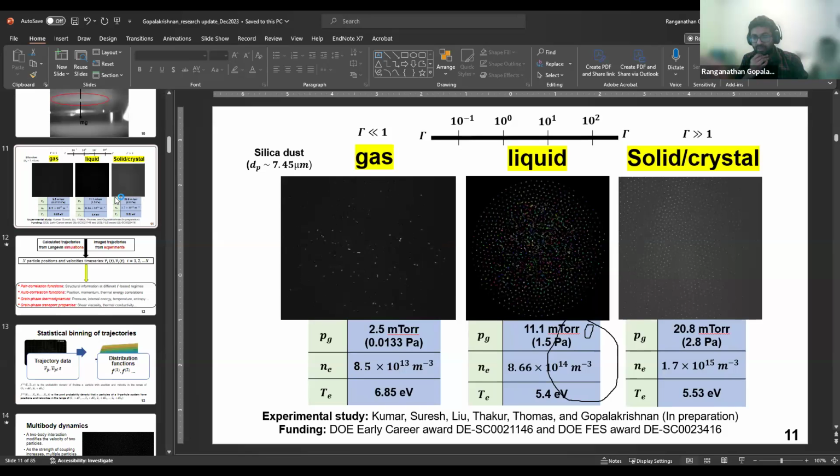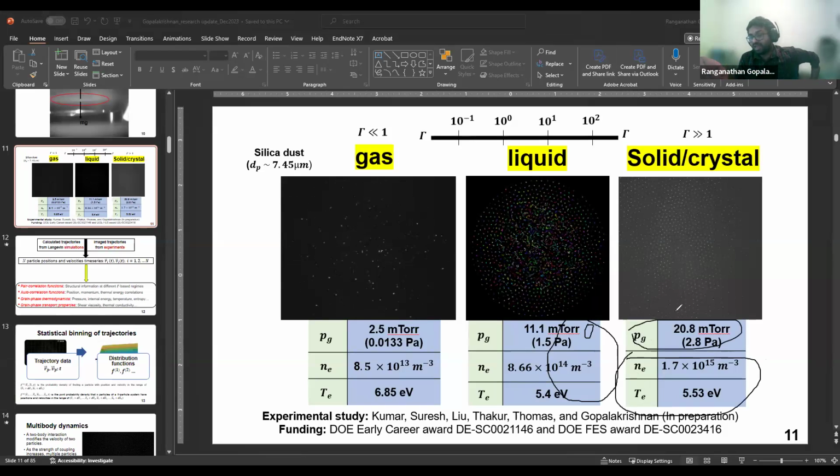So the solid phase, at least in laboratory experiments, different types of symmetries have been observed, like FCC, BCC, and so on. How that is achieved is whenever you have this plasma condition, that is, the electron temperature and concentration, and gas pressure, these are the variables that ultimately influence the grain charge. So the physics understanding of how to get a particular charge through these is reasonably well understood. There are theories using which you can compute the charge given the plasma condition. So you can design your experiments pretty well.